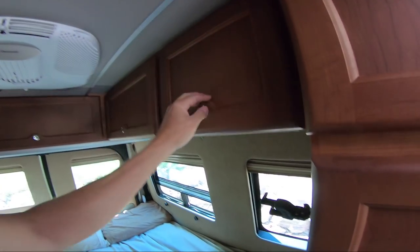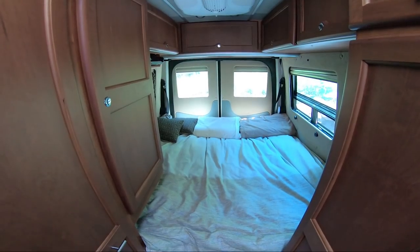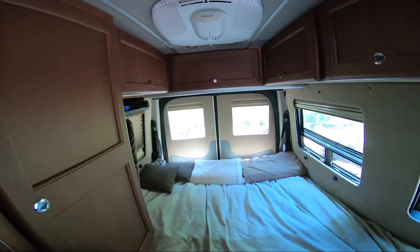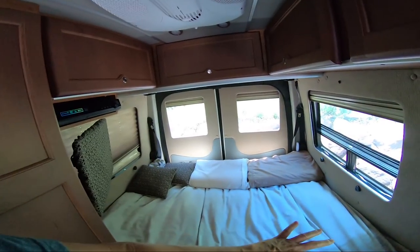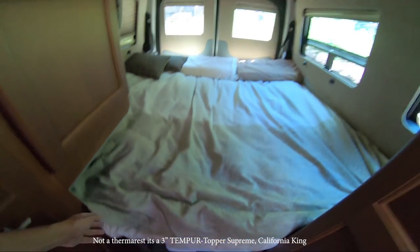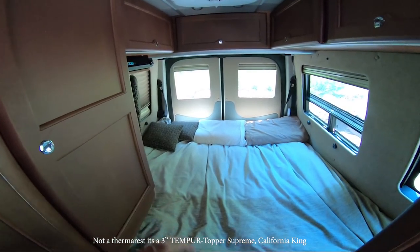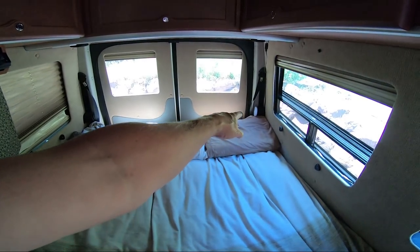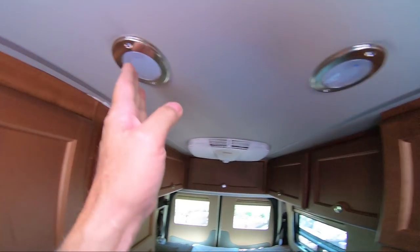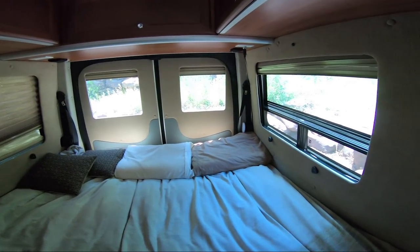More clothes go here. Back here, we made the big decision after a month out that we're not going to entertain guests, or we don't need a bench-style seat, table in the middle with seats all around. So I said, I'd much rather have a 4-inch Thermarest. So we have a king-size Thermarest here. Best night's sleep you'll ever get right here. I love that. We did add a little external LED light over there because the overhead lights in here, I think, are a bit harsh. Let me demonstrate. Harsh, right? But anyway, don't need a light at night back here much.